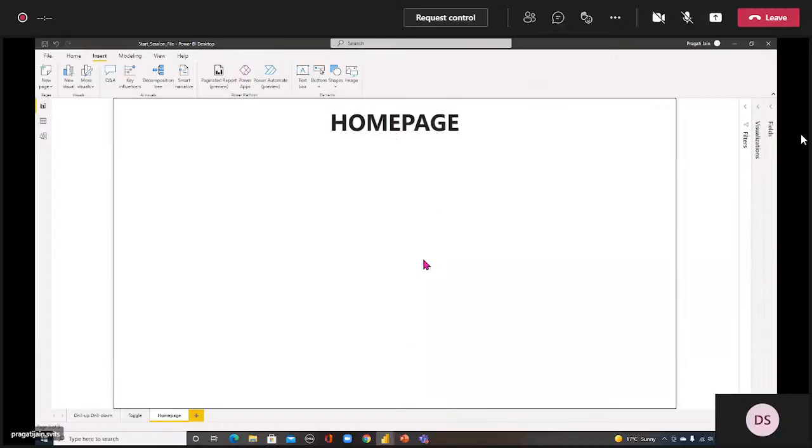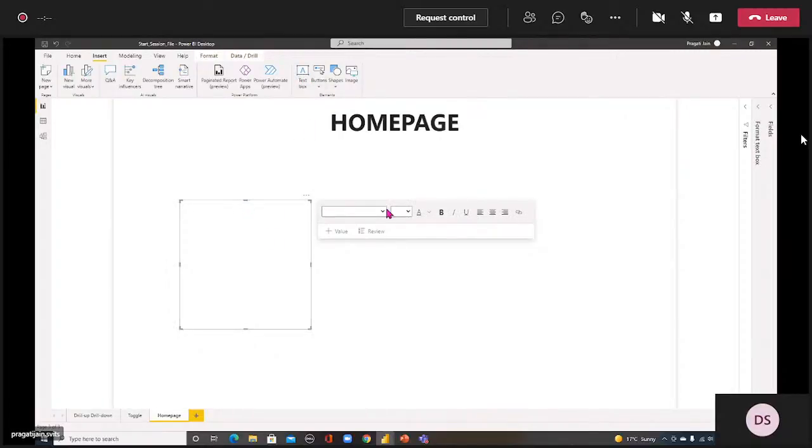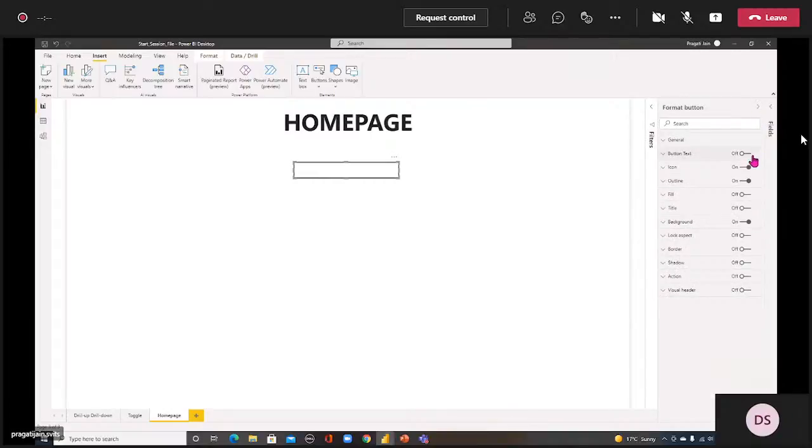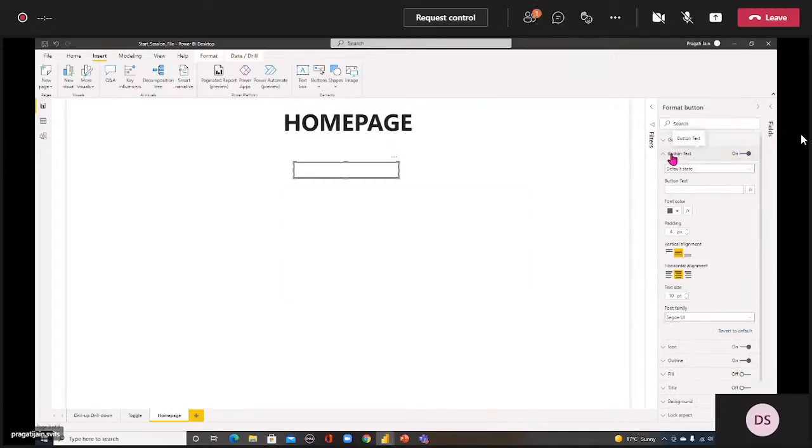Now from the home page, we'll create navigation to 2 different pages. Let's create 2 buttons. I'll go for a blank button, but you can go for anything, guys, whatever works for you. The first navigation I'll be creating is to show brand ratings.